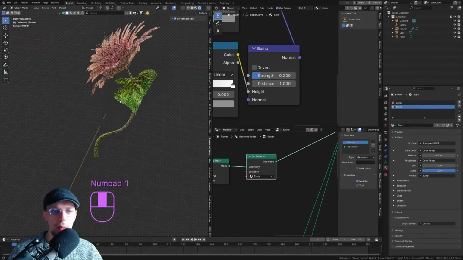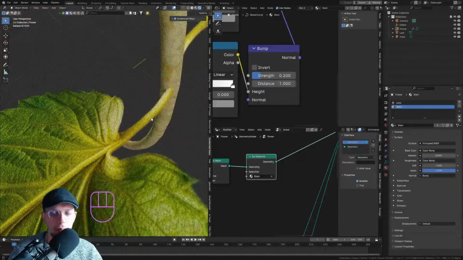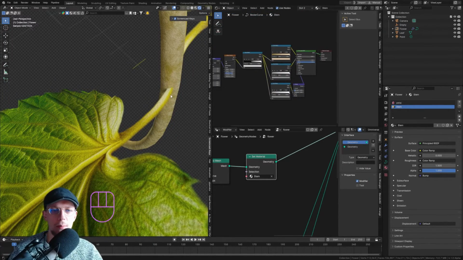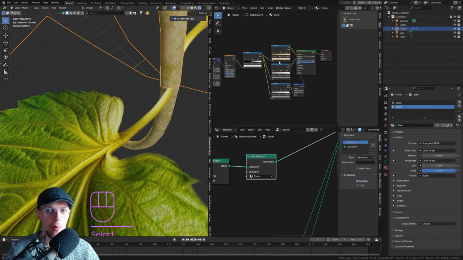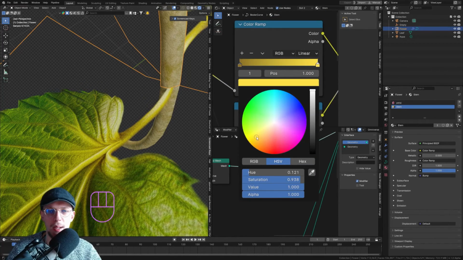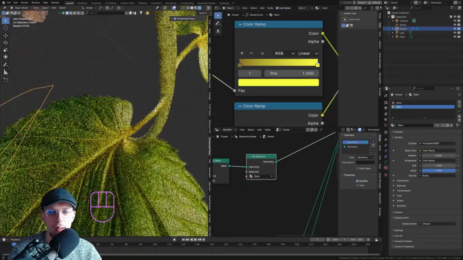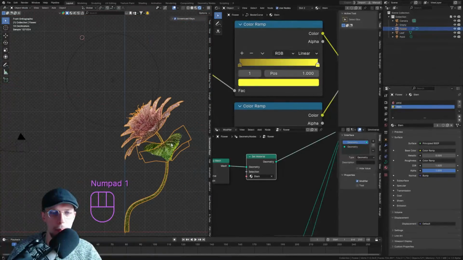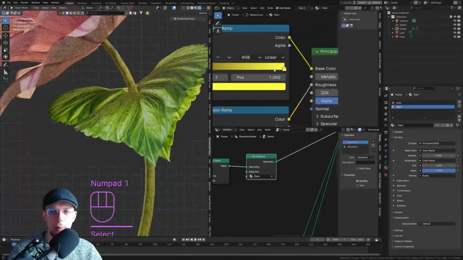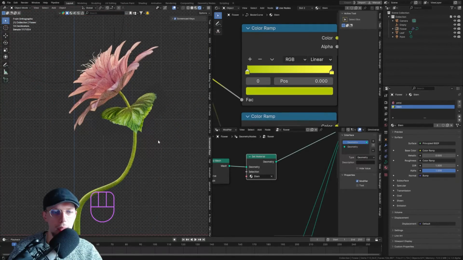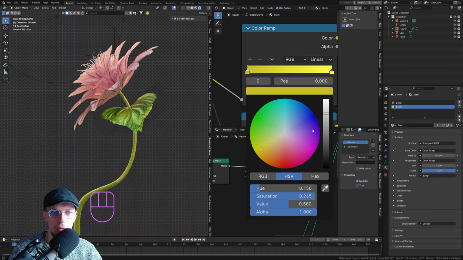So we may have to mesh this a little bit more with the color of this little stringy part there, the stem of the leaf, just because it has to look like the same material pretty much. So let's go in here and maybe just make this a bit more colorful, a bit more bright. Something like that perhaps. Let's see. That looks a little bit better already. And for the brown parts, I'm just gonna crank the lightness up a little bit, make it a bit more green too. I think that looks quite decent, right? Maybe that's a bit too much.